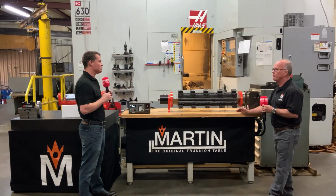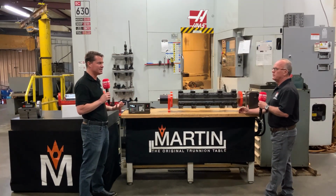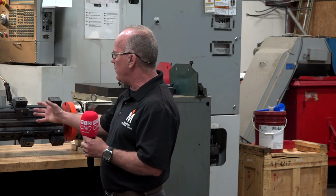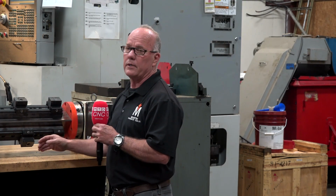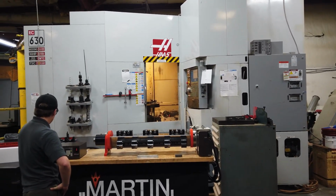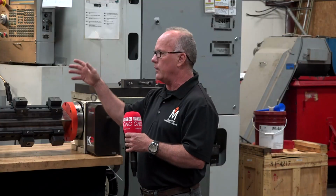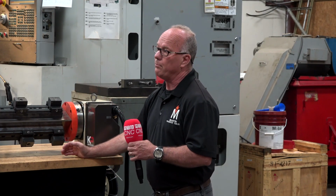And when would I most want to consider working with a type of setup like this? Is this primarily or solely in a 3-axis CNC mill, or are there other applications where this can go? Primarily in a 3-axis CNC mill. We build these same type fixtures for horizontal mills, but it's mainly for 3-axis vertical mills, because in the U.S. anyway, vertical machine centers are the number one item that you see in machine shops and manufacturing facilities. So that has been our focus for years, taking care of the guys with the Haas DMCs, the Mazaks, the Doosans. Those are our bread and butter, our customer base.